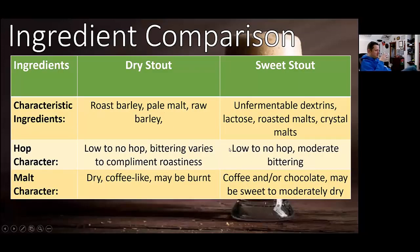So let's move on. Okay, let's look at the ingredients. And because this thing is a little bit too big to actually be able to see, we'll look at two of them at a time. Okay, for a dry stout, it is a combination of roast barley, pale malt, and raw barley. And that raw barley can be in a variety of forms. A lot of us as homebrewers like to use flaked barley or another similar product that's raw, but it's already been gelatinized so that it's easier to use.